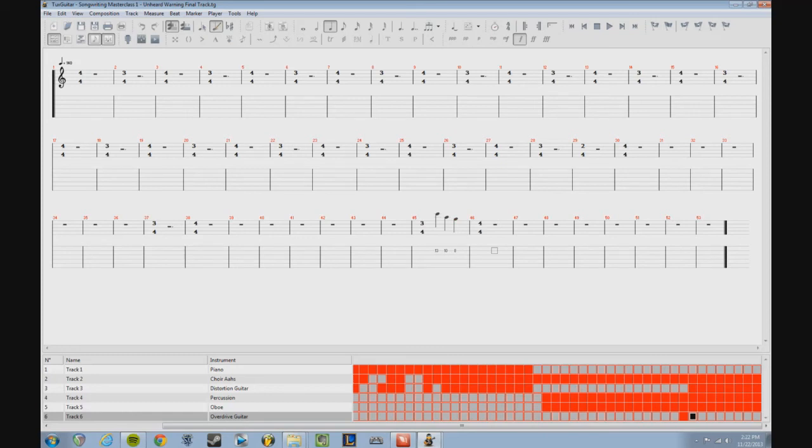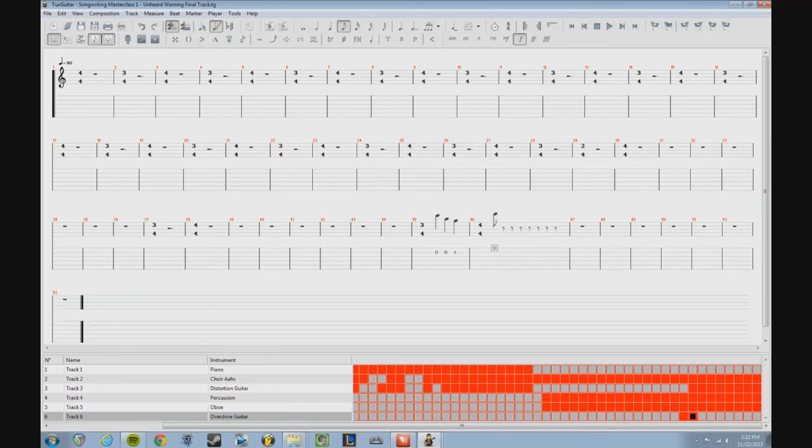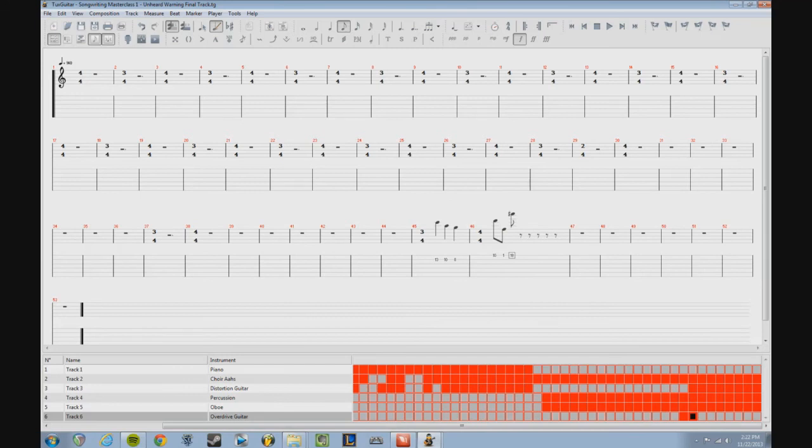And as I said, you have to know your other guitarist's style really well if you want to write for them. Fortunately, I do know Chris's style really well, and I know exactly what he'd do here. His huge skill is tapping. So he would probably play something to this effect.